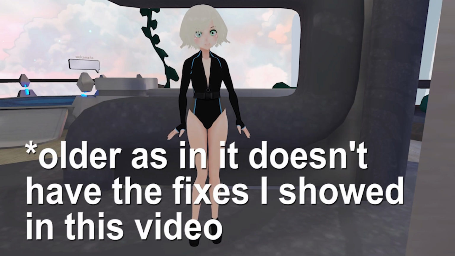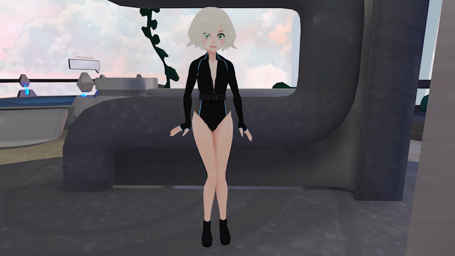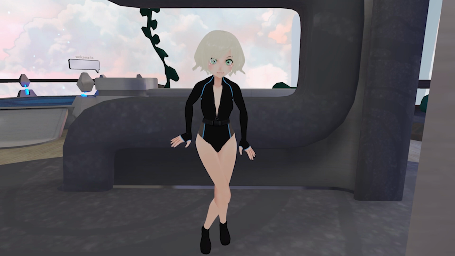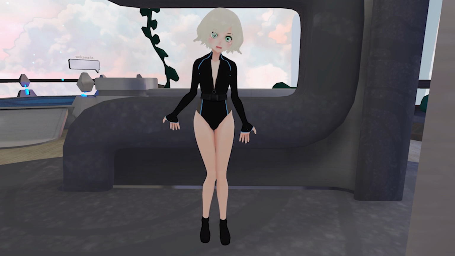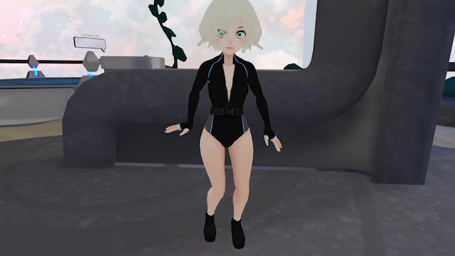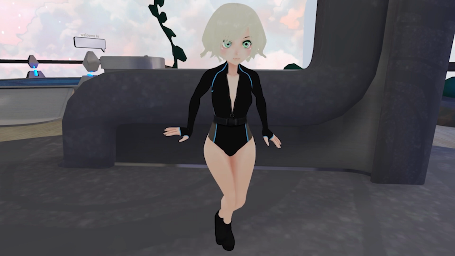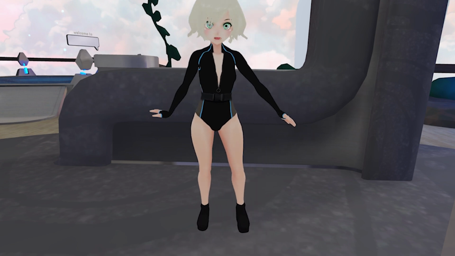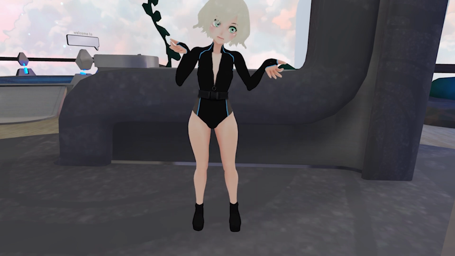Alright, so this is an older model of mine here in 3-point body tracking. So as you can see, if I bend down, the legs cross and there's the pee-pee dance. So we're going to switch that over to the new revised model. And as you can see, when I bend down, there is no more pee-pee dance. It looks a lot more normal. Woohoo! And now that we see how it looks in 3-point tracking, let's change back into full body.